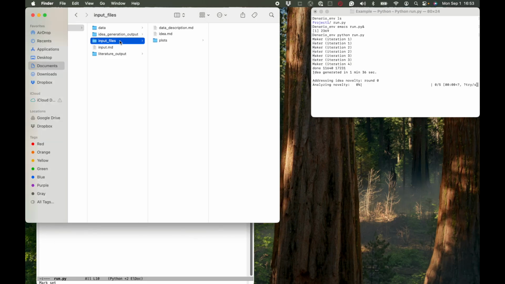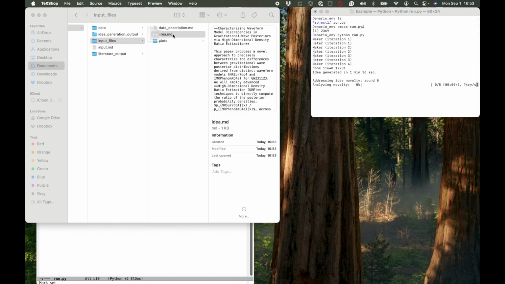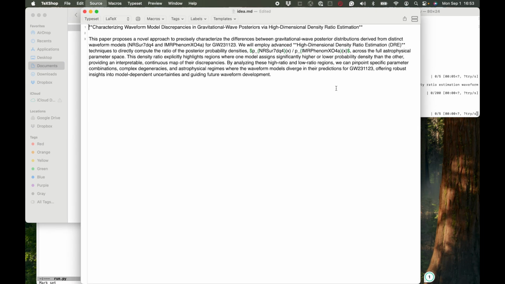So you can see now that we have the final idea here in the input files. The title is Characterizing Waveform Model Discrepancies in Gravitational Wave Posteriors via High Dimensional Density Ratio Estimation.